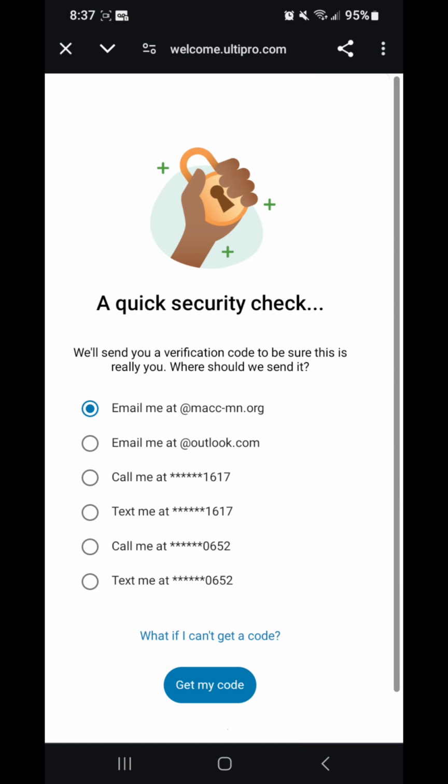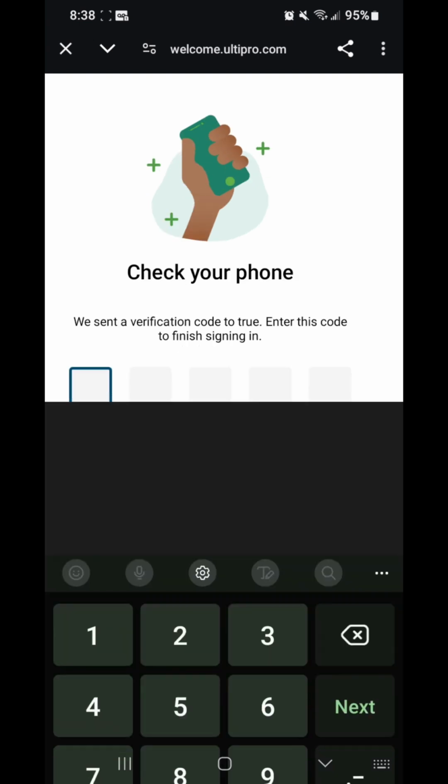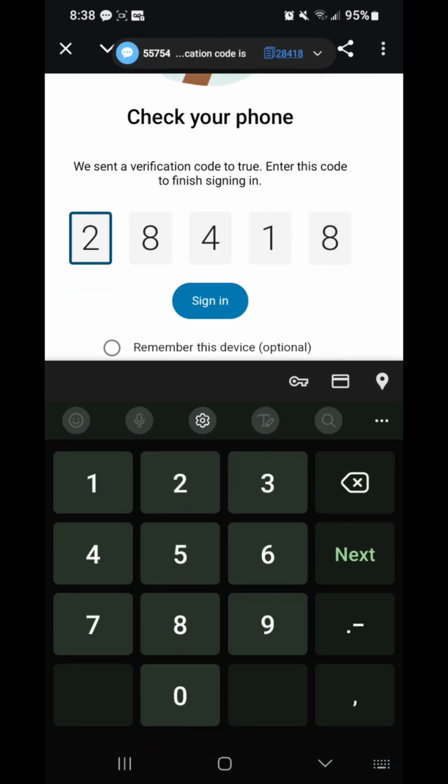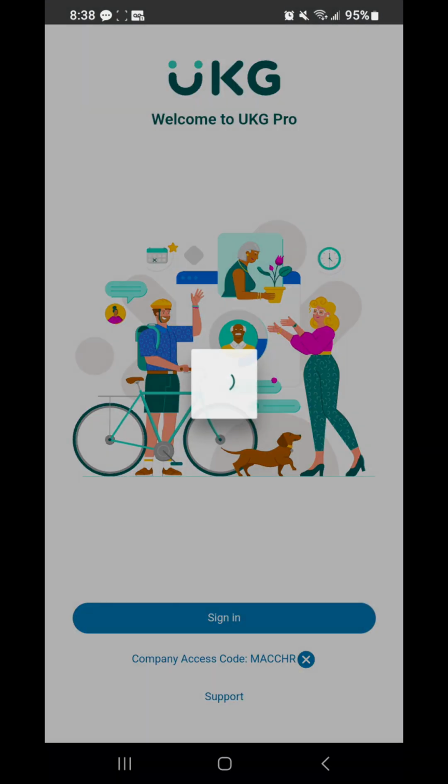Sometimes it will want you to use multi-factor authentication. So if that happens, just go ahead and choose an option that works for you. Once you have an option that works for you, it'll just ask you to enter it. Samsung's come with some pretty cool tools that will just automatically copy the code for you. If it does have you wanting to remember your device, I recommend selecting this, and then it'll at least save your login for 7 days on your phone. And then from there, I want to log in.